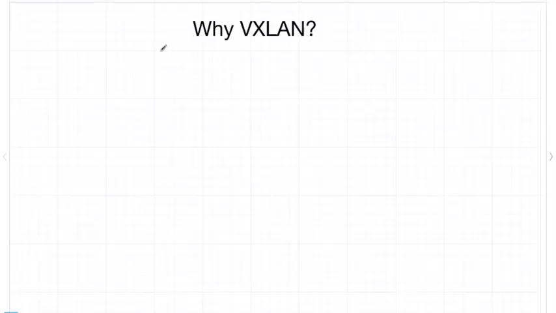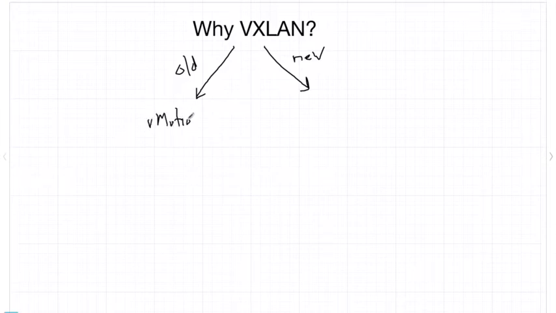So let's get started. Before we get to the slides, let's talk about why VXLAN. What's the problem that we're trying to solve? Basically, VXLAN, among other things, is solving two primary problems. One's an old problem, and one's a new problem. The old problem is basically we can sum it up to one particular feature from one particular vendor, and that's vMotion. The ability to provide vMotion access while at the same time doing a more modern CLOS style architecture.